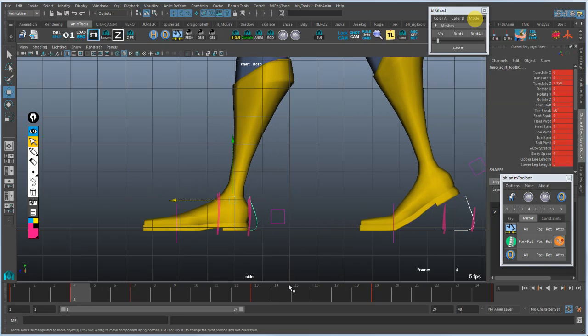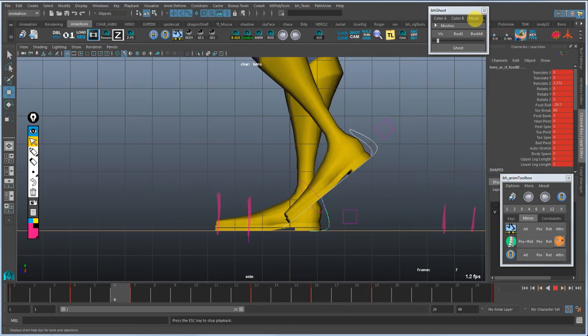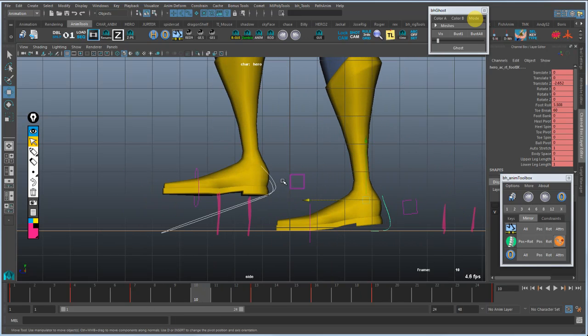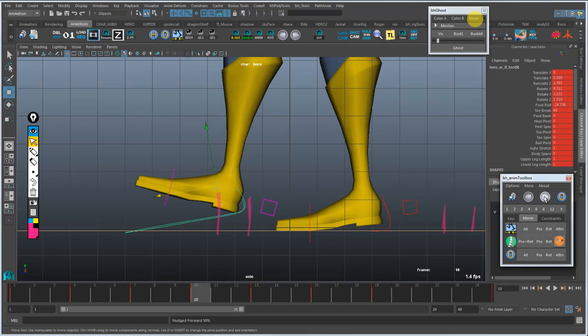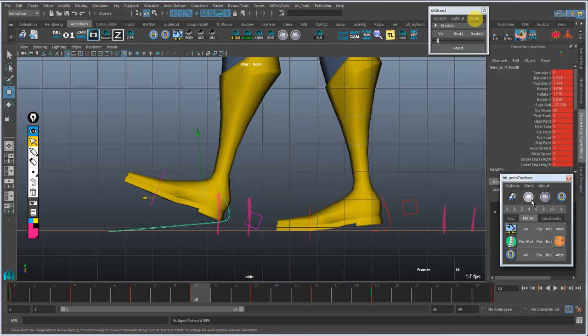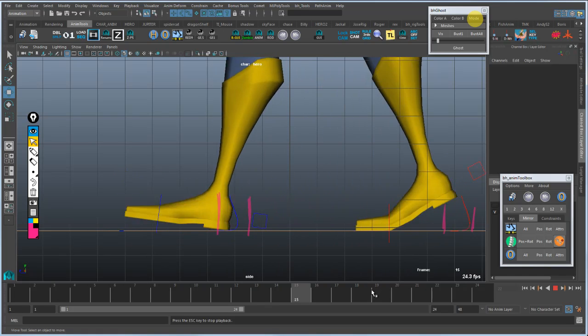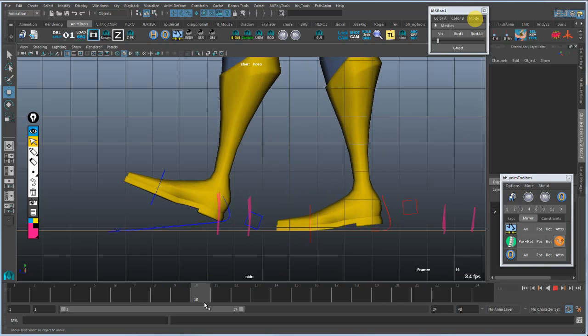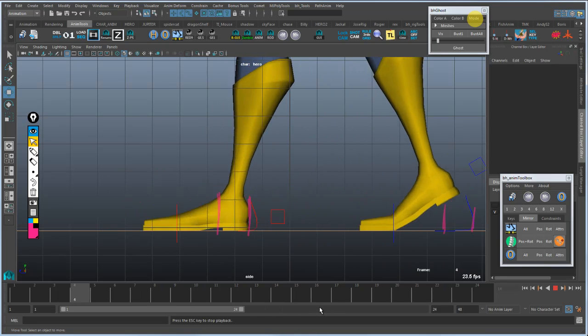But just to show you, if I mirror that pose over here, I'm going to copy it and then mirror it. Already that looks quite a bit better. The other thing we often find is that this front foot will kind of favor the front pose a lot. So I'm just very quickly doing that. I'd spend a little more time on this, but again, I'm just going to mirror that pose. So that's very rough, but you get the idea. Straight away it looks like it's got a little bit more weight.